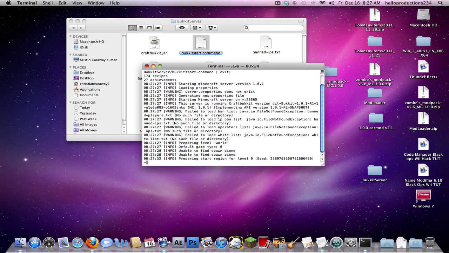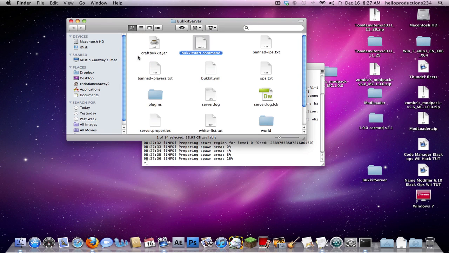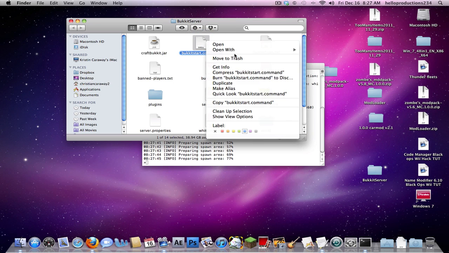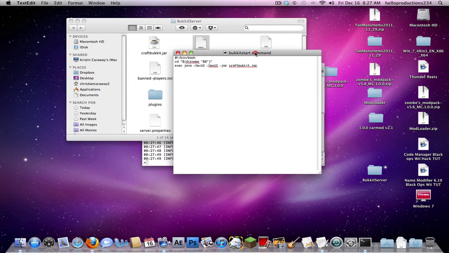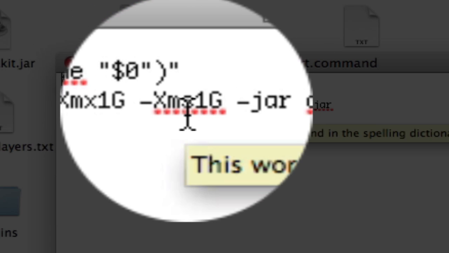And it takes a while, so we could go over something here. If you check out the code that we put in bucket start.command, or whatever you named .command, it says Xmx 1 GB, Xms 1 GB.